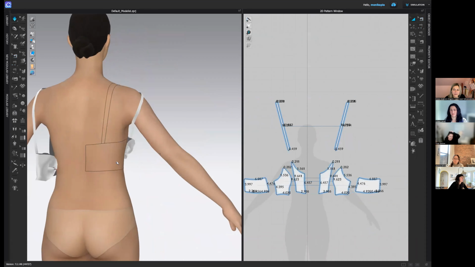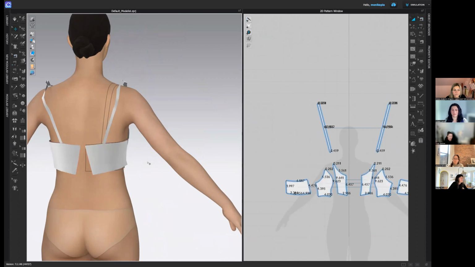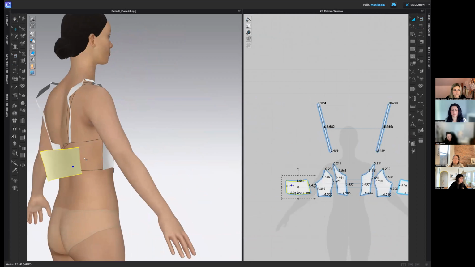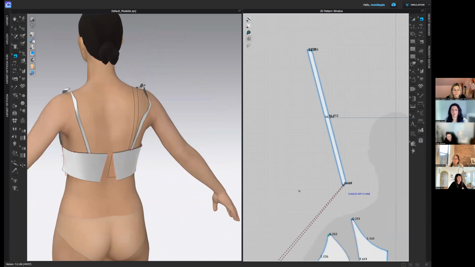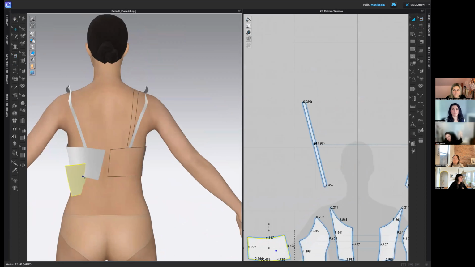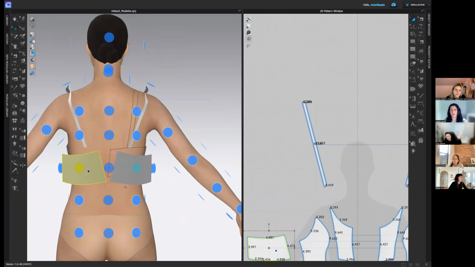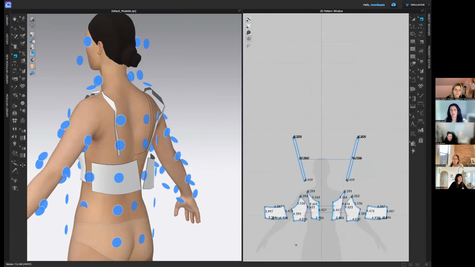It's cool as a design tool, like what Monica's doing here. If we just want to have a quick look at what our style lines look like, if we want to proceed with this type of garment, she can go in and add different fabrics to it, and she could mess around with the style lines. But after we're like, yep, it's a design tool, good to go, let's proceed with that pattern, then you would want to make a good pattern from it.